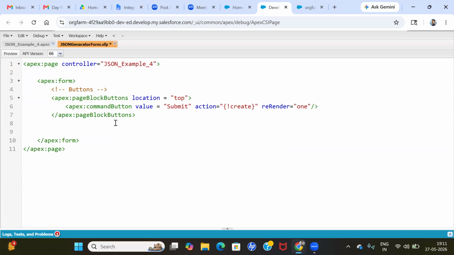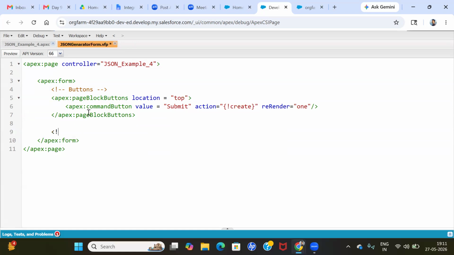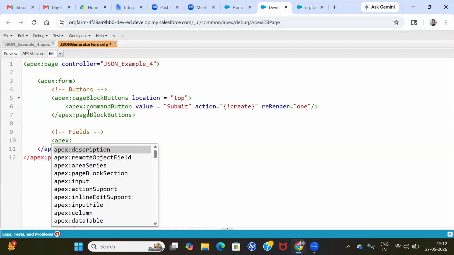Now, what is the next thing? I want to put fields.